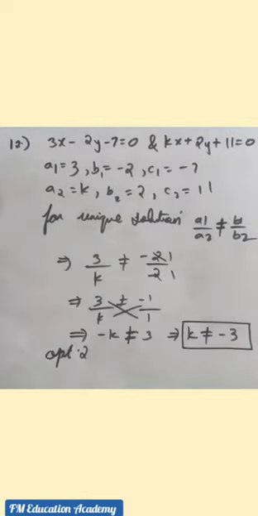Now moving on to the 13th question. If x plus 7y is equal to 7 and 7x minus 3y is equal to minus 3, then what is the value of y it is asking? Different options are given: 1, 7, minus 3, 0. We have to see which is the value of y here. So again two equations are given. Whenever two equations are given, we can solve the equations and find out the value of y. How to solve the equations?